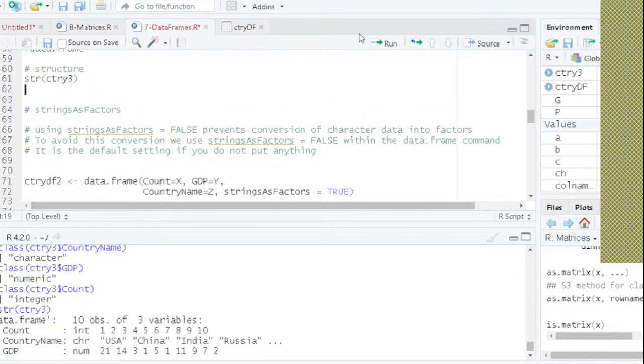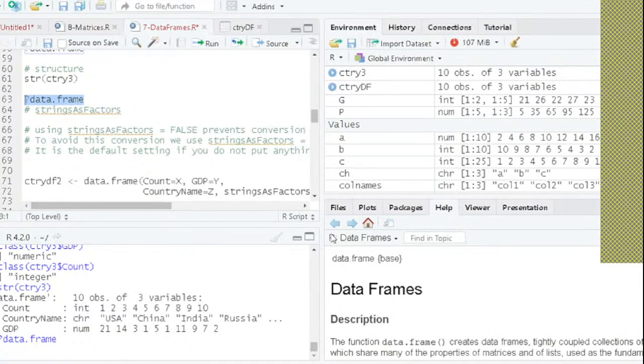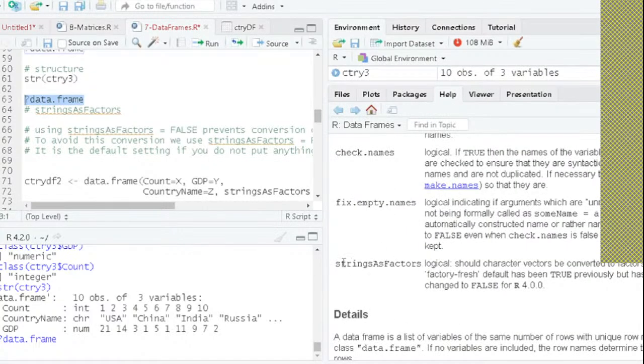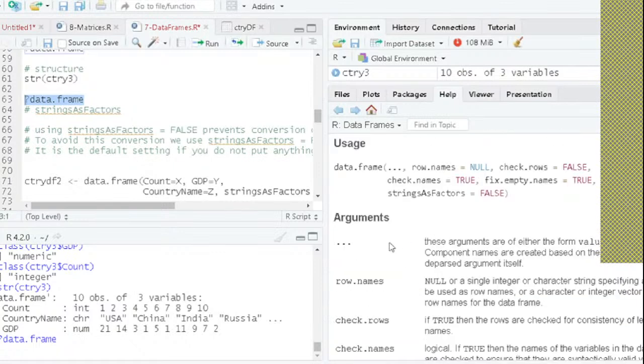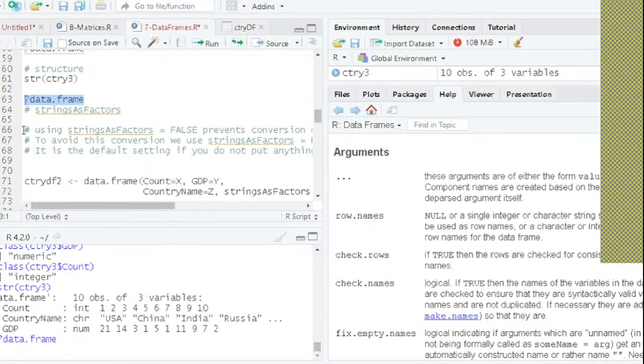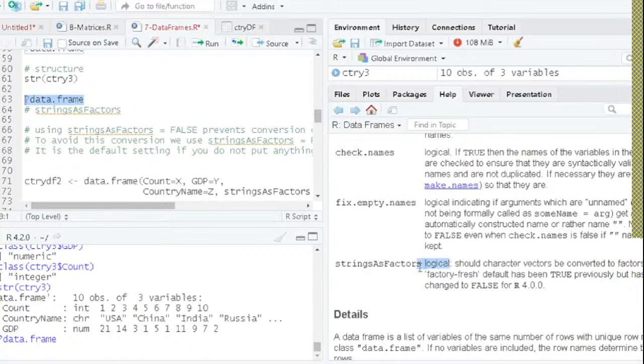If I take help on data.frame, let's see the help. This stringsAsFactors equal to is an argument within the data.frame function, and you can see it here. It's a logical argument because you can either put it as false or true.